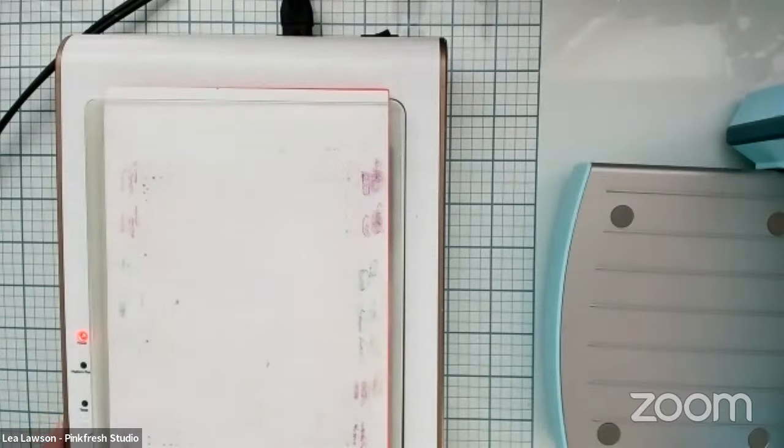In just a minute, Heather is going to show you guys a really cool section about using the solid hot foil plate with toner images, which I'm super excited for her to share.